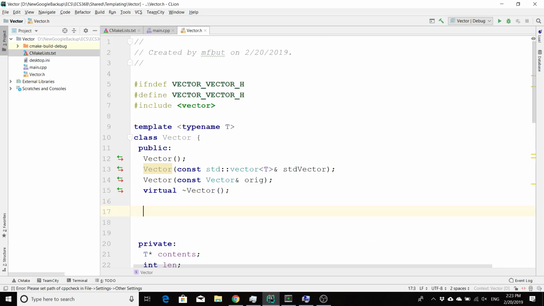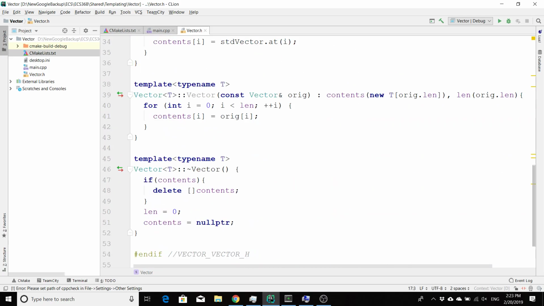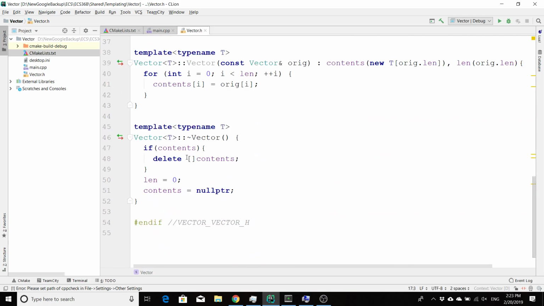So what methods would you want to provide on your iterator? Yeah. Oh, why did I have brackets here? Because when I dynamically allocated space, I used the bracket form to create space. If I had only created a single element, I would just say delete contents. But because I created multiple, I need to use the bracket here. Yeah. Yes, I had to check if it's a null pointer beforehand, which I did here on line 47.